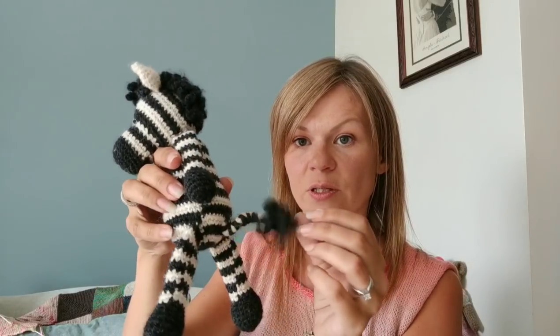So she's going to sit there and model her shawl like normal. Just pop that back on. The other one to show you is this little zebra out of the Edwards Menagerie book. I think I bought him as a kit from one of the sewing festivals that I went to at the NEC Arena in Birmingham one time. This is a book by Toft, Kerry Lord is the designer, and this is knitted in the Toft alpaca that it's suggested. All of these patterns you can knit in small, medium, large, and I think extra large variants as well, just by changing the gauge and the yarn.